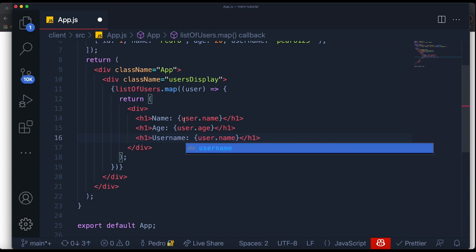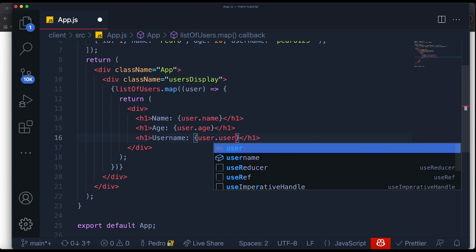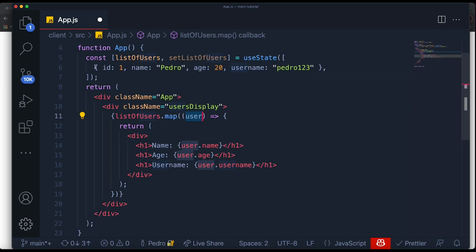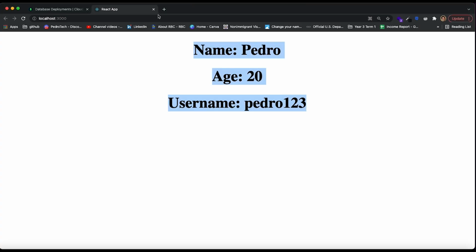Now, this is a very common syntax in React. What happens is it will look through the list for each user that currently exists in the list. It's going to create a new div with all this information and populate these values with the correct value for each element. Right now, we only have one user because we just pre-populated, as an example, a fake user. And if we save this, you should see that it actually works. It is displaying the information.